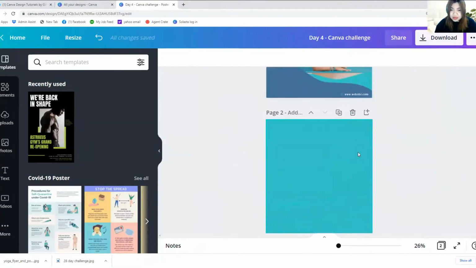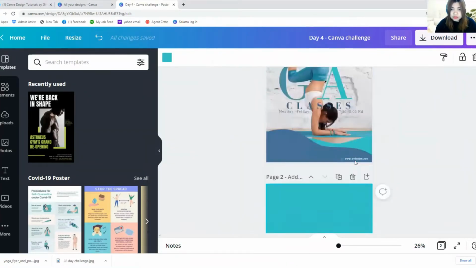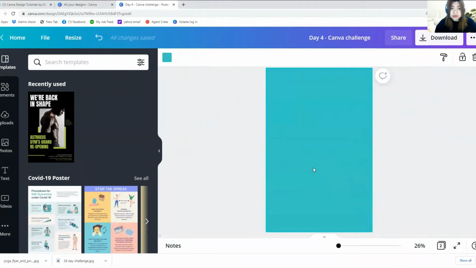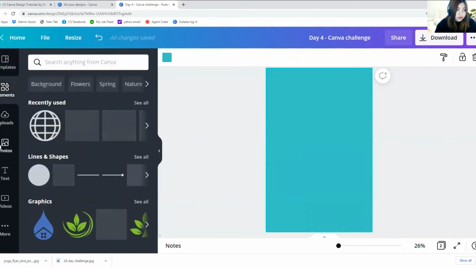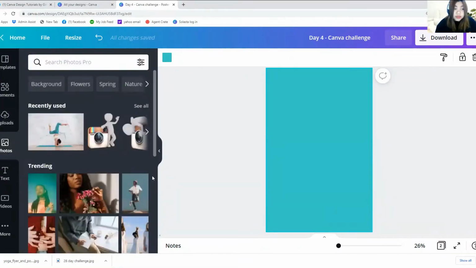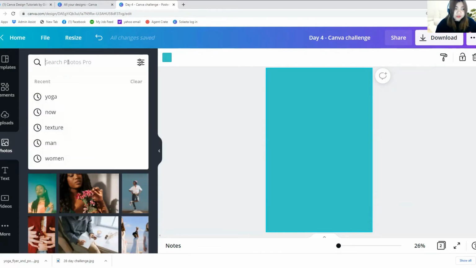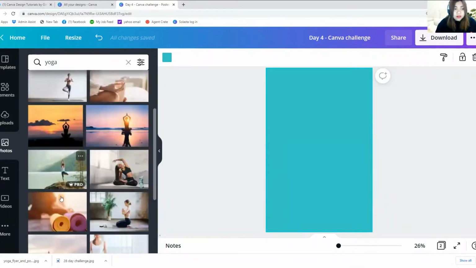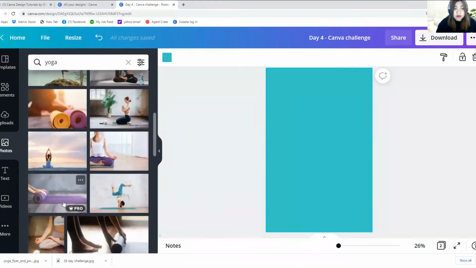First, I'm going to choose a picture that is attractive to the eye of your market. The good thing about Canva is that when you go to the interface on the left side, all you have to do is type in yoga, and all these beautiful shots are already there.